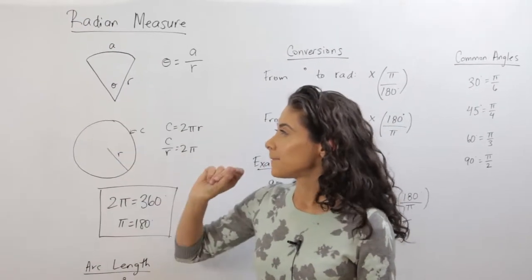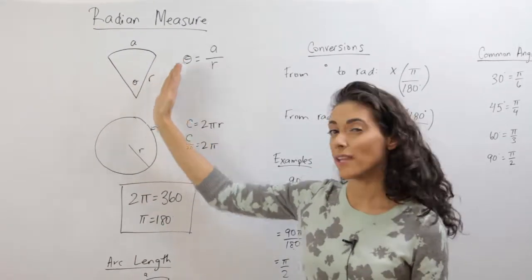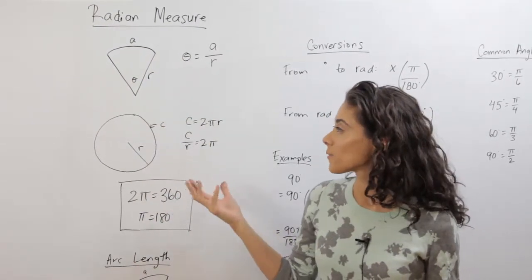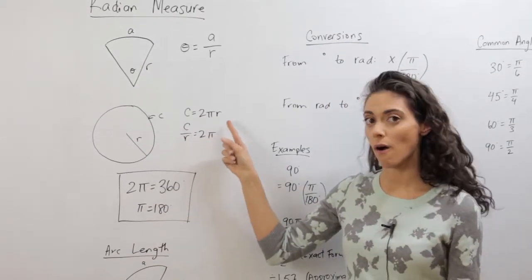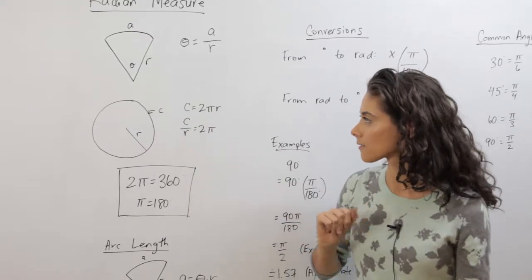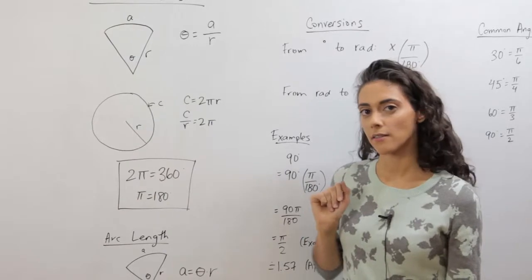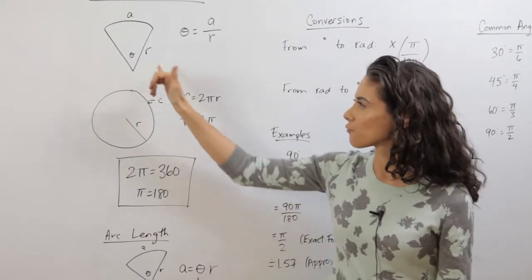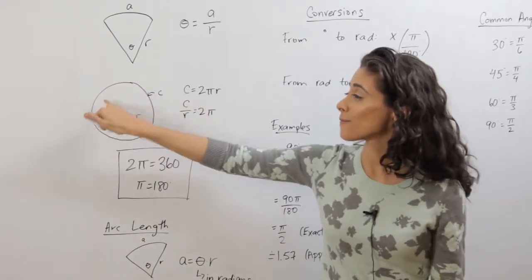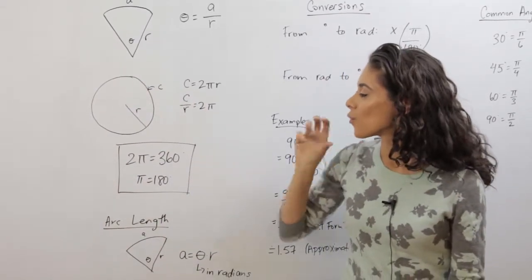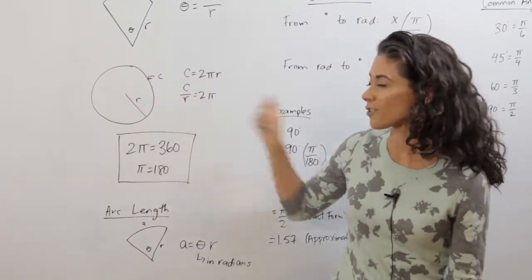We define theta as the ratio of the arc length that it makes over the radius of some circle. We end up with some kind of bizarre numbers. If you remember, circumference is given by 2 pi r, 2 times pi times the radius. Rearranging, we say that the circumference divided by the radius is equal to 2 pi. So if we define this angle as the angle that you go through when you go through some arc length divided by that radius, we define 360 degrees, the full circumference of the circle, as 2 pi.